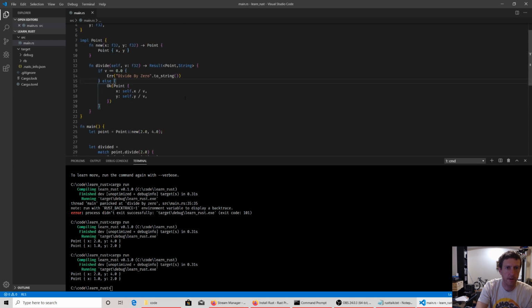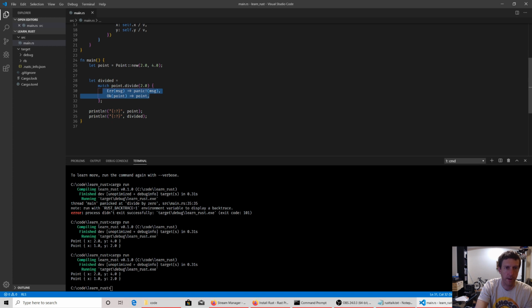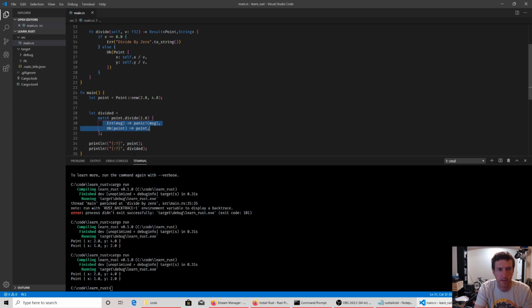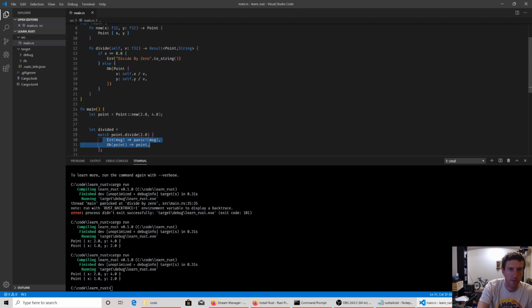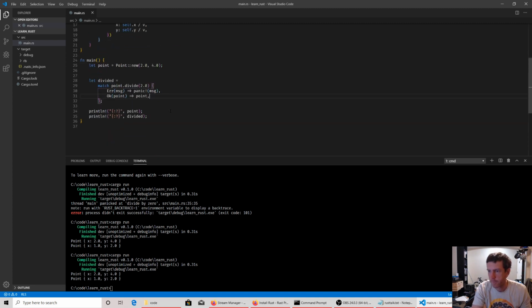Now this is similar in concept to what Go does by having a tuple with two return values, except that you can't screw up and forget to check the error value. It forces you to check it, because if you don't, the compiler will complain about the match statement. And it's similar in a way to exceptions. Any function in C#, for instance, that can throw an exception can either return the value or it can return an exception. The difference is that exceptions will automatically bubble up through any function that doesn't catch them, whereas results do not. You'd have to bubble it up manually, although there are some shortcut operators to do that with very little typing, which we won't get into.